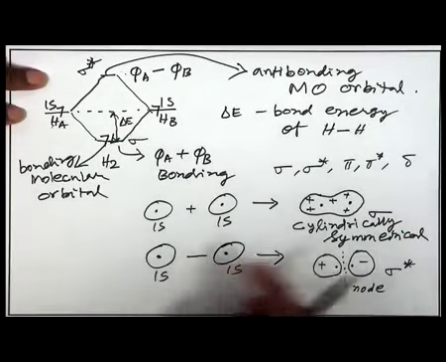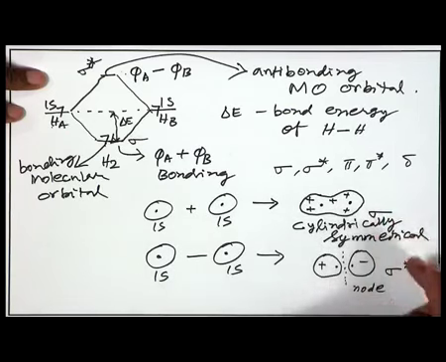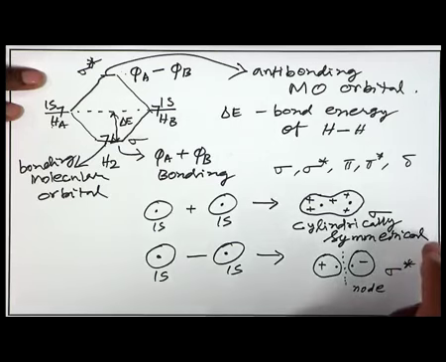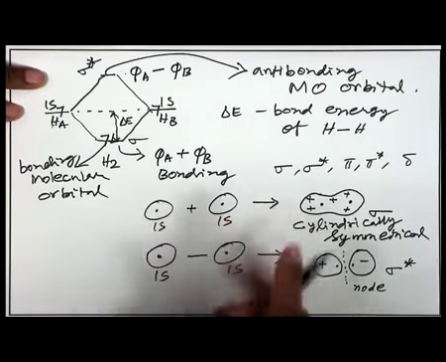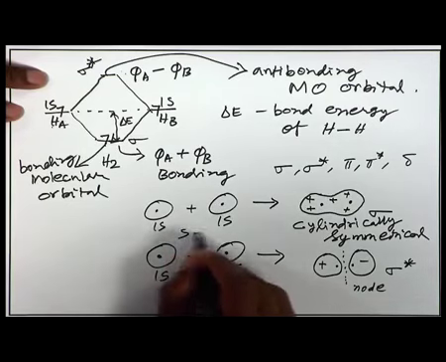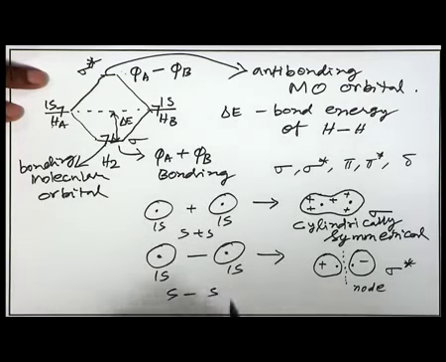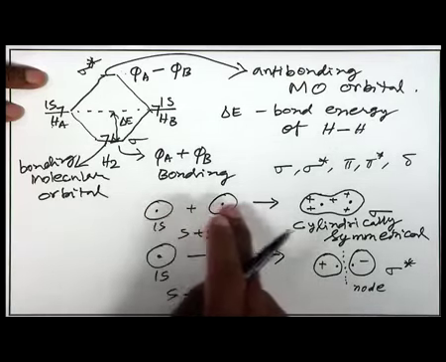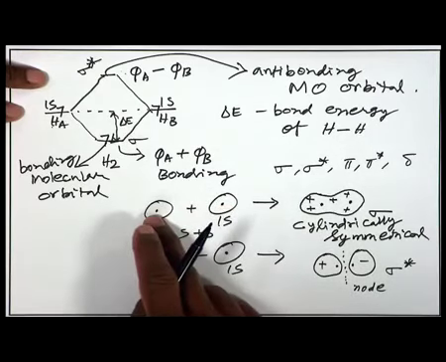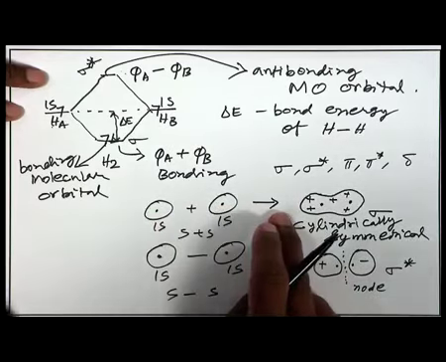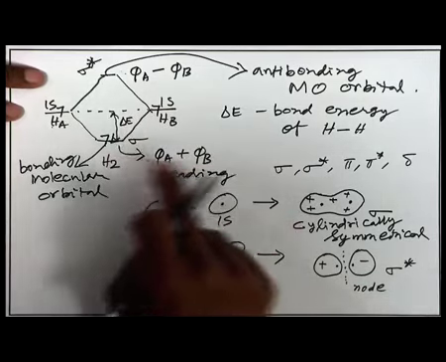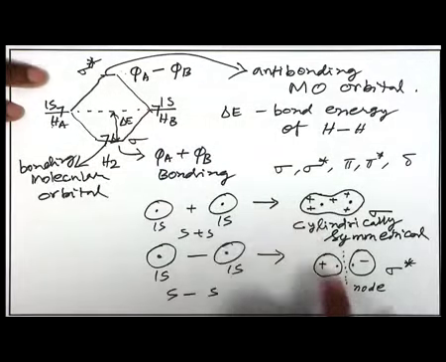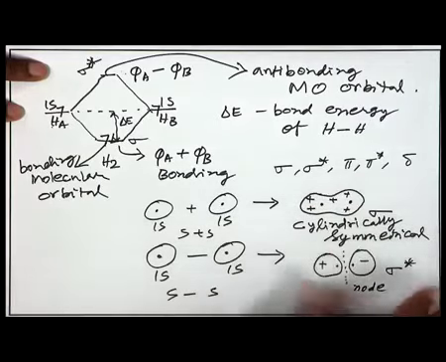So, what we have seen is the formation of the sigma orbital, that is the bonding molecular orbital, and the sigma star orbital, that is the anti-bonding orbital, by combining 1s orbitals. They can be combined in this way: S plus S, and S minus S. This is one wave function, this is another wave function. They can be combined by the linear combination method to give this wave function and then this wave function, and the energy levels are like this.